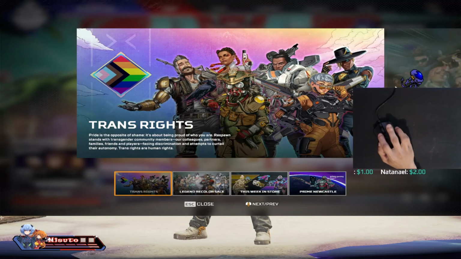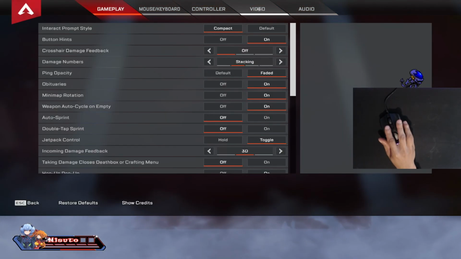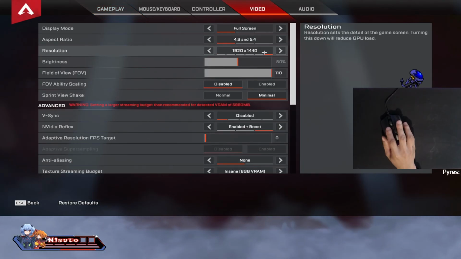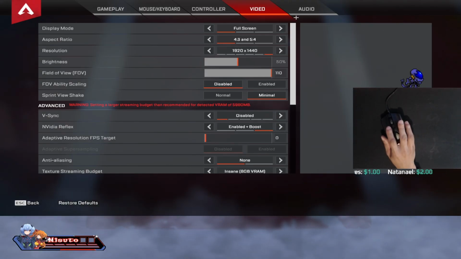You're gonna notice that this is all glitched, so that means it works. Just to make sure, you can go back to video, and then check this. For me, it's showing, so yeah, it's working. And now, that's it.